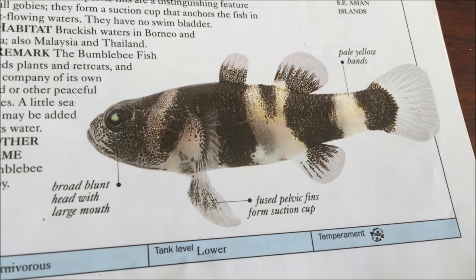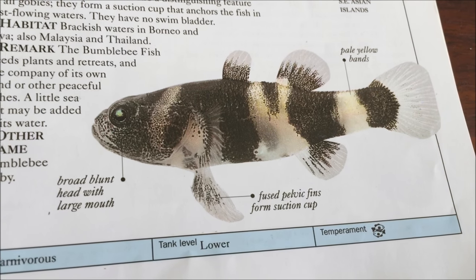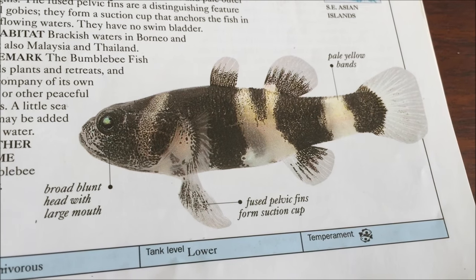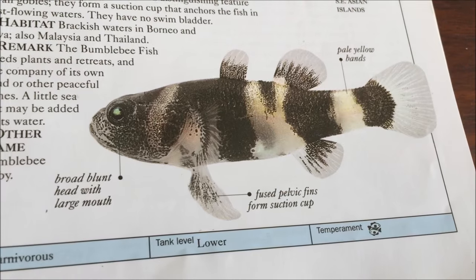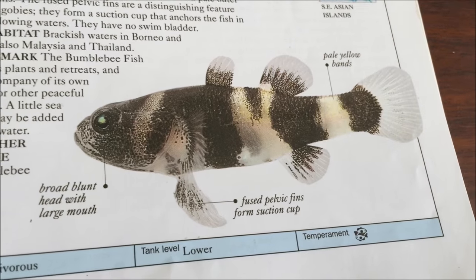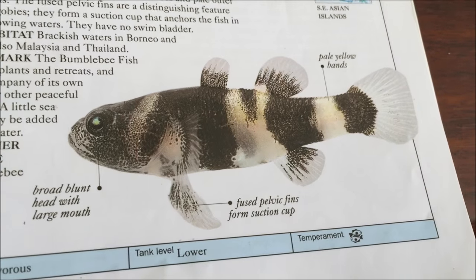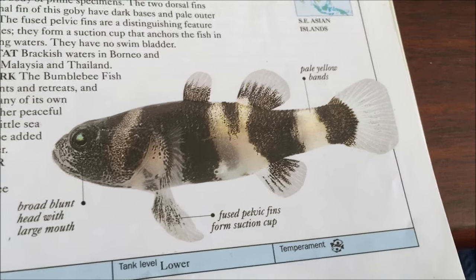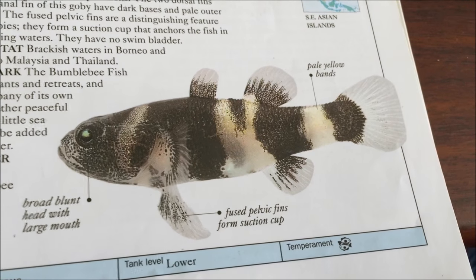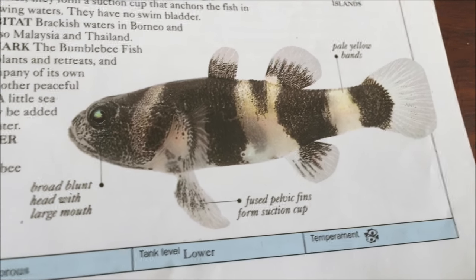Other than that, you usually have to feed these guys live food — live daphnia, live bloodworms, live mosquito larvae, stuff like that. You can condition them to eat flakes and dried or thawed foods. One thing I did when I had these guys was I'd make sure the flakes looked like they were moving as they entered the water by dropping them near the filter so the flakes would twitch around. That's how I got them to eat, but that might not always work — there are lots of instances where these guys pretty much never accept dried foods.